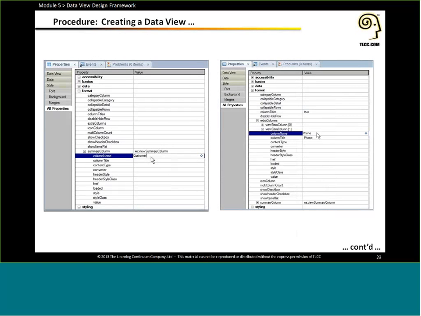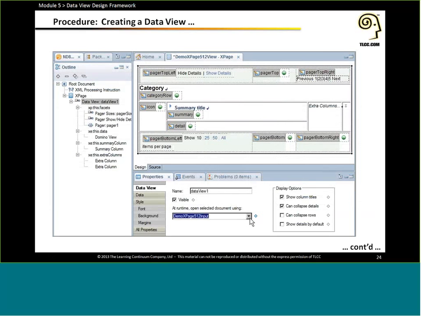For properties like your summary column, where we saw that customer name, you add a summary column. We'll see this in Designer. For extra columns, you add the complex extra columns. On the Data View tab in the properties, you can specify the page name property, which XPage to open when one of those view entries is clicked in the summary column. And also, you would add in your pager controls simply by dragging them into the desired facet area.